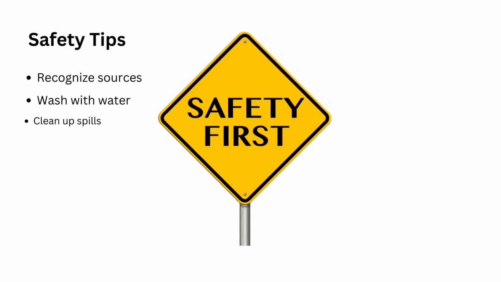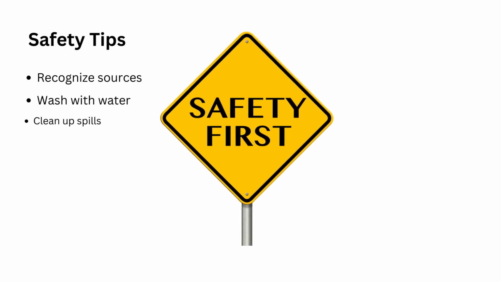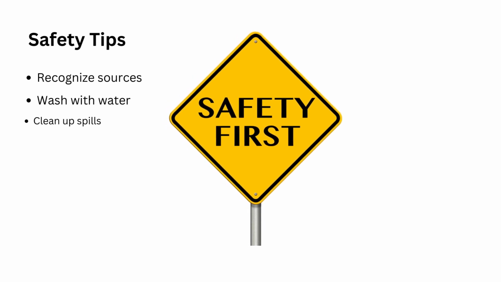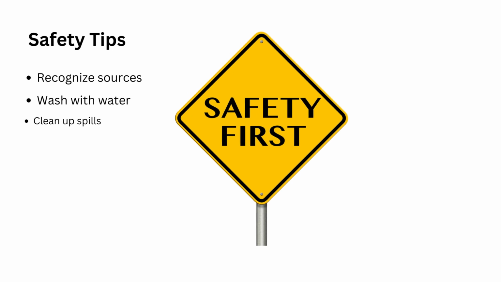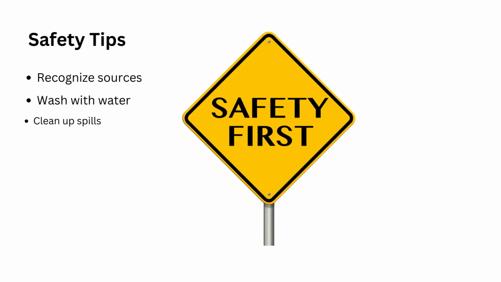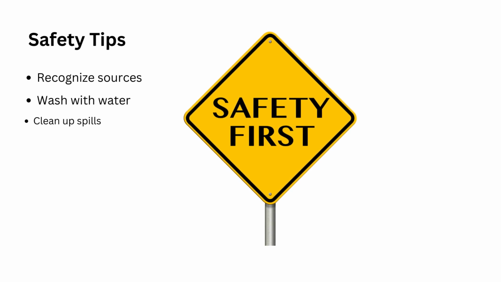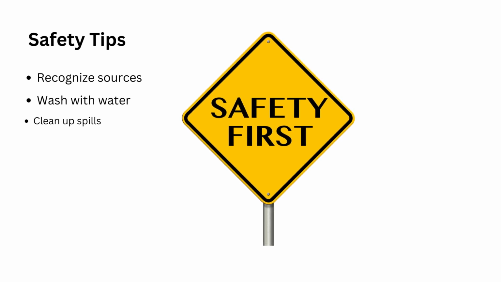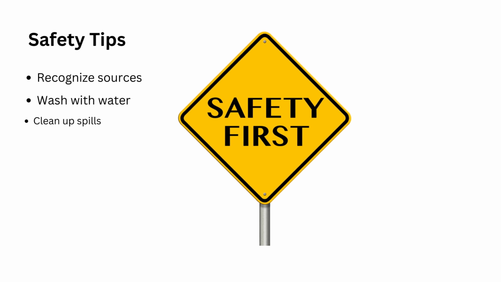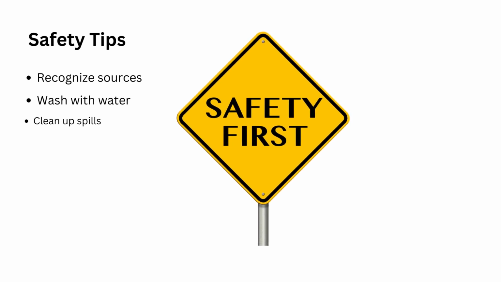I think it is important to be familiar with, and be able to recognize, the sources of glutaraldehyde exposure if it is happening to anyone around. And secondly, in case skin or eye contact has happened with glutaraldehyde fumes or vapors, it should be washed immediately with water. And in case glutaraldehyde has spilled on the floor or on the table, it must be immediately cleaned.